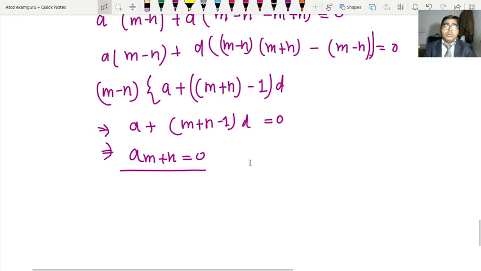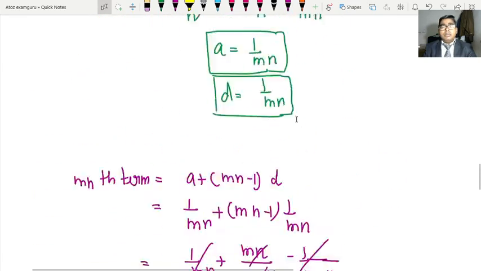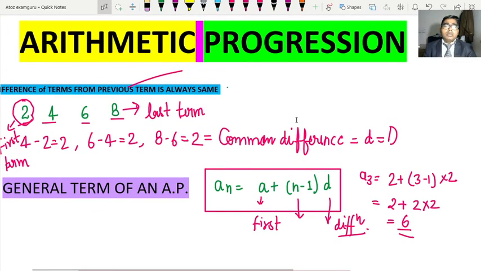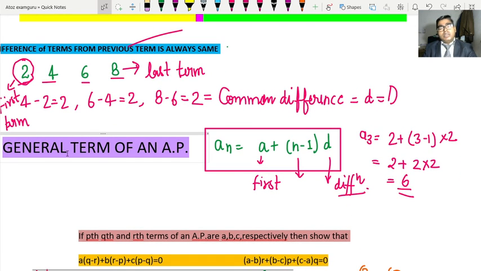Dear friends, now let us review this lecture from the start. As we know, this is called arithmetic progression. It is progressing with the same difference, right, friends? So it is 2, 4, 6 and 8. It means simply if we subtract the first term from the next term, we will get the difference, and this difference will remain the same. That's why it is called a common difference. It is denoted by small d or capital D. The general term of an AP is an equals a plus n minus 1 into d, where a denotes the first term, d denotes the common difference and n denotes the number of terms.